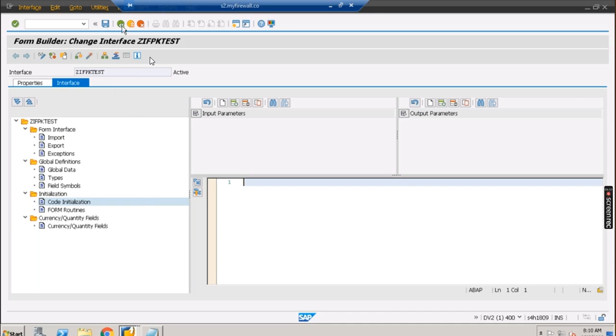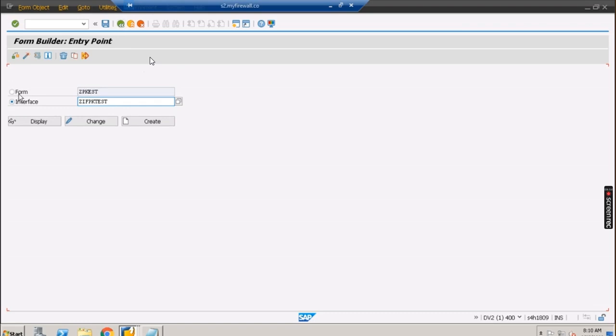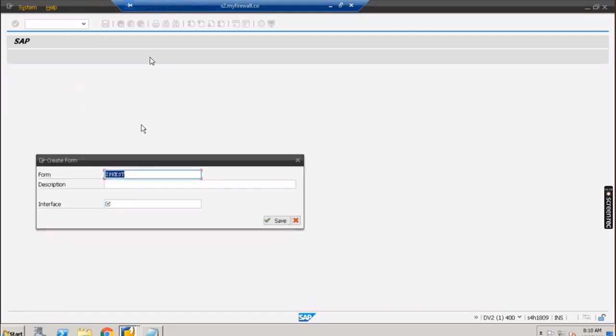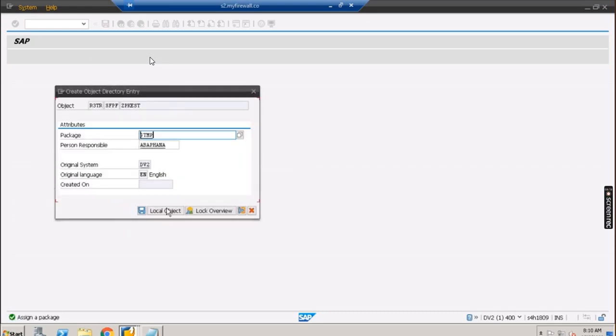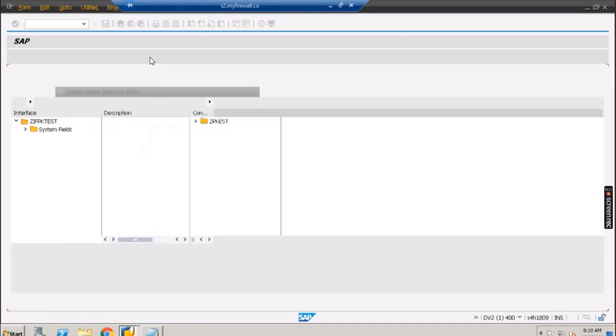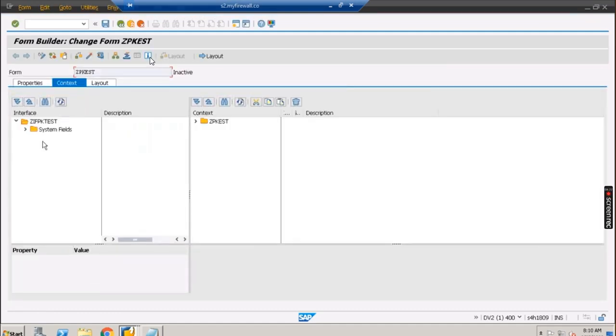If I'm having Adobe LiveCycle installed, then I will show you. I'm just trying to get that one. Okay, so ZIF PK test. I have just created this interface. Give some description, click on the save button, local object. And here, if you click on this layout, it should open one.